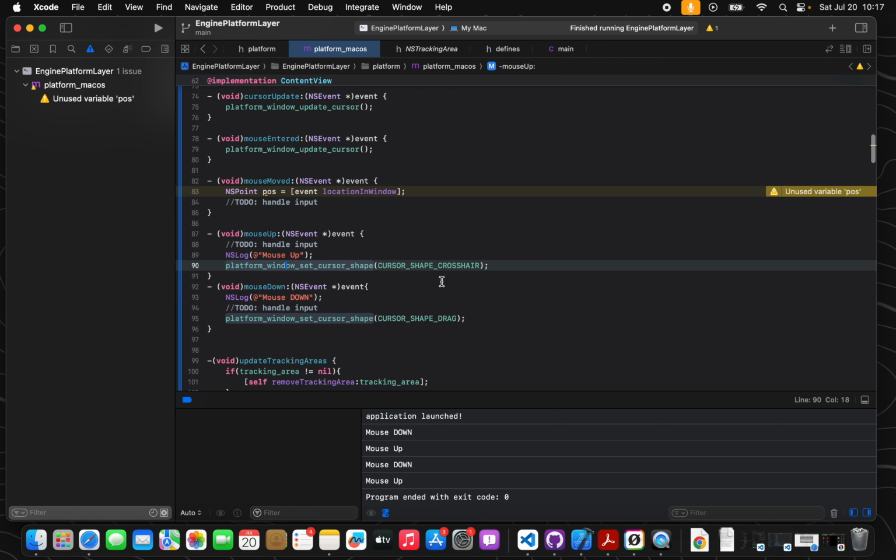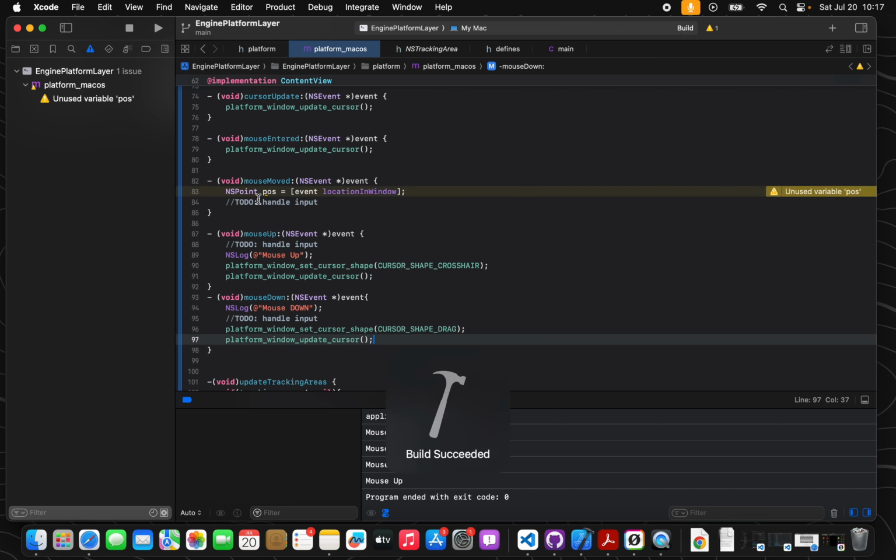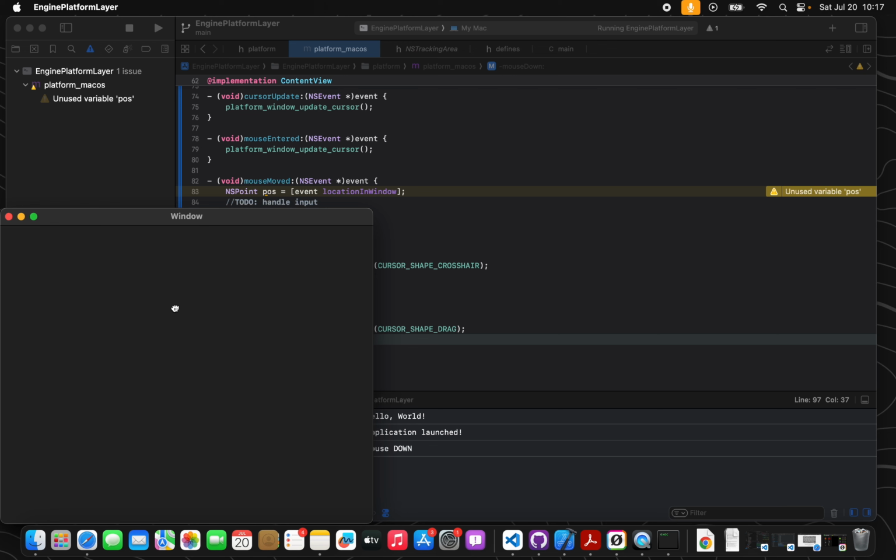Cursor update. I wonder how many times this is getting called though. Yeah, I actually do wonder. Because then it means I'll have to explicitly call this for now, right? Yeah, I guess so. If I really want this to work, and yes, I do have to call that.